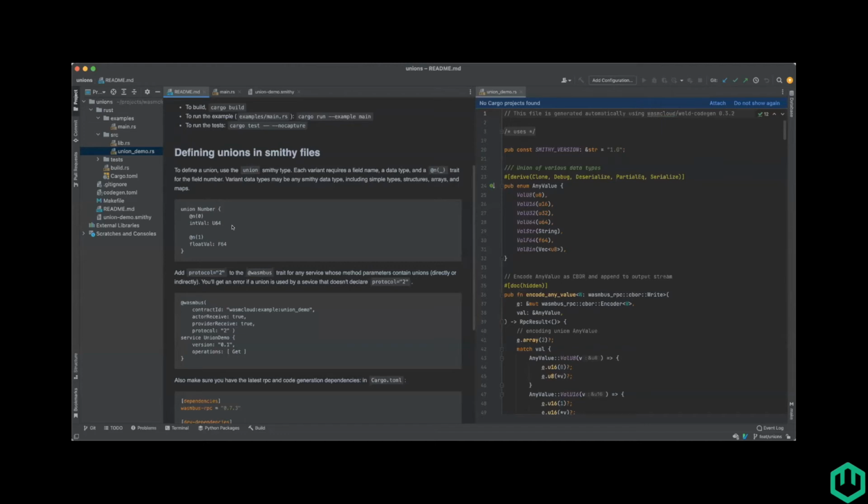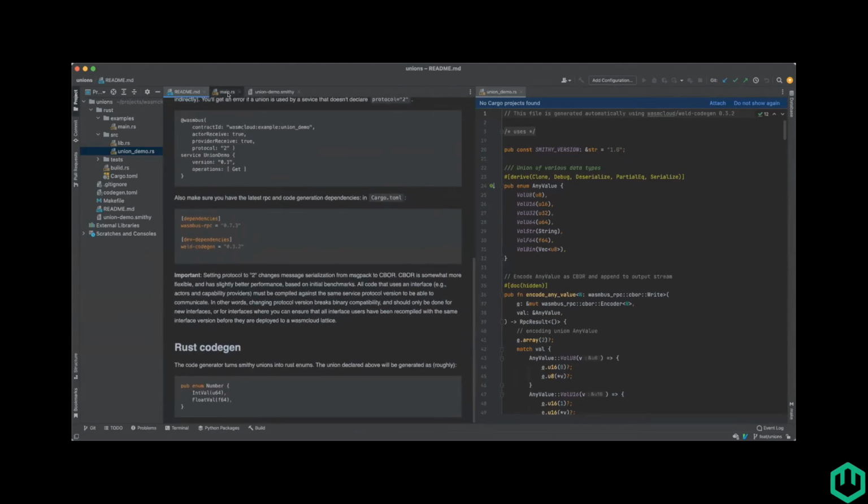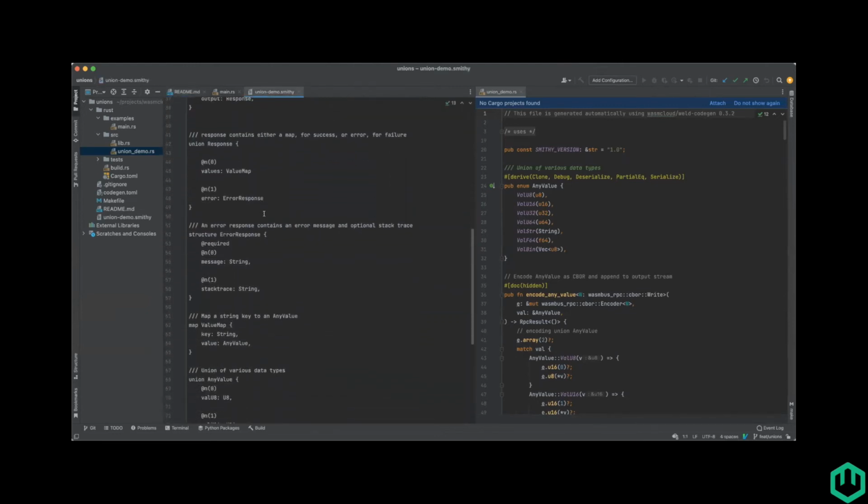So this is the kind of thing that could be consolidated into a union. But one of the big motivating cases is the SQL interface, where we want to be able to do prepared statements and be able to pass a bunch of parameters in with a prepared statement. And that's been kind of hard to do, and we're now going to be able to do that. So here's some examples in this Smithy file.